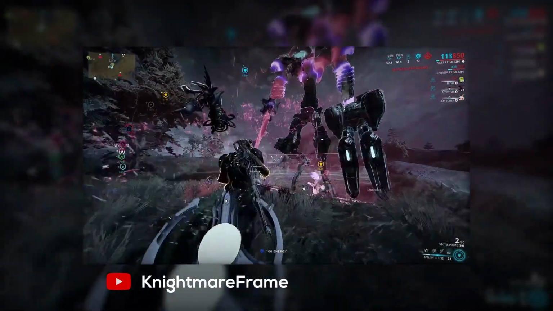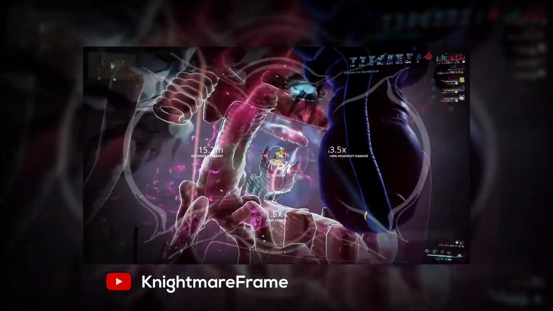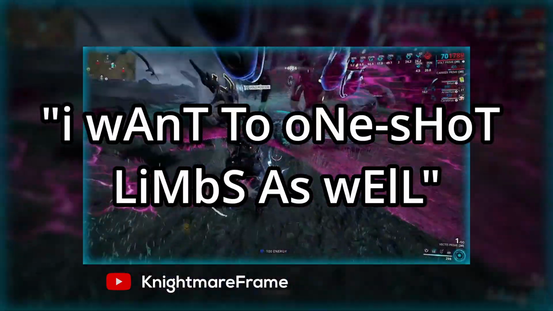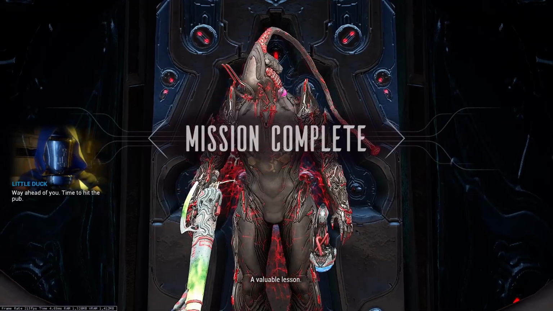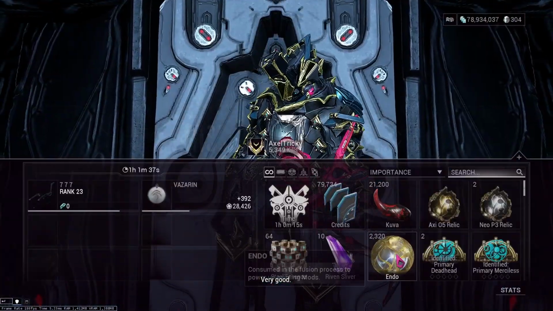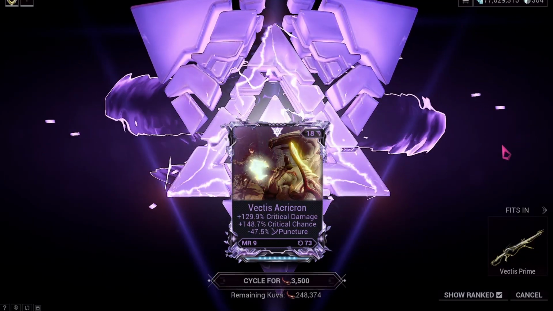I remember a year ago, I finally got my hands on a Vectis ribbon. I was so excited because I'd seen what other people could do when they had a God Roll ribbon for their Vectis. And I was like, I want a one-shot Eidolon limbs as well. So I spent all of the following week farming Kuva. And after infusing every last drop into the ribbon, this was the best roll I got.